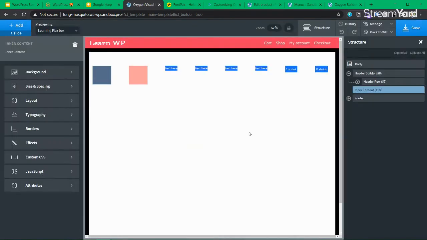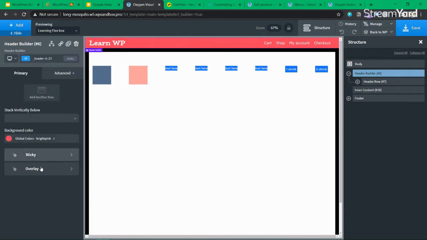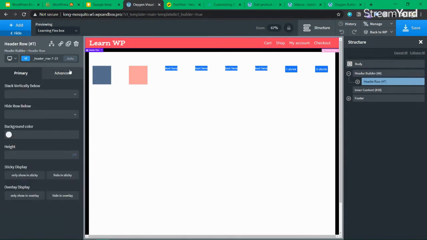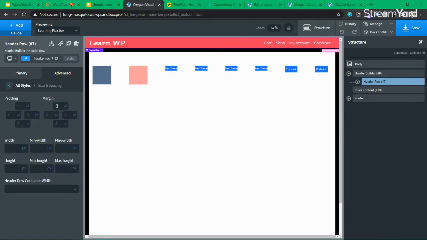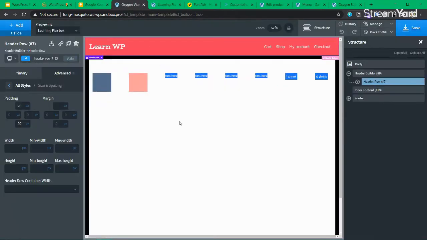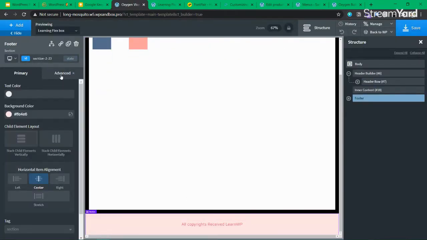Now we are good. We are very good. Maybe the header is looking very small. That's because it does not have any padding. Let's try margin. No, no, no, sorry. This looks good. Let's see how it looks on the front end. So this is how this page looks on the front end. Maybe the footer has so much unnecessary spacing to it. Let's just get rid of it.